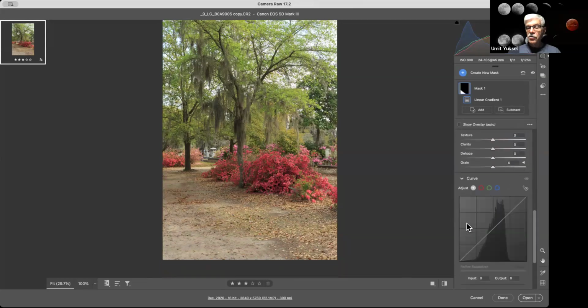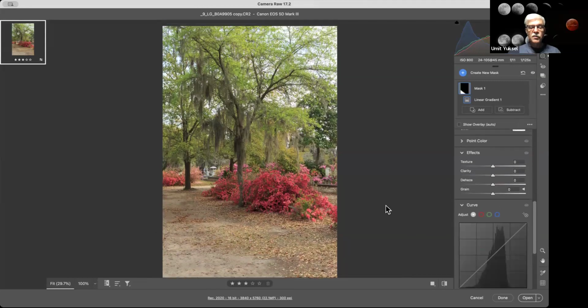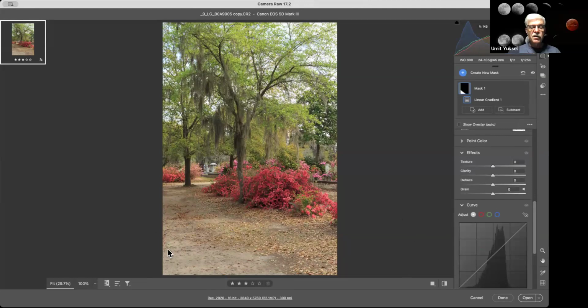And I didn't do anything else, just those two adjustments. So just by adding a little bit darkness over here and little warmth to it, I was able to match the color of the path here with the color of the leaves and dirt in this area. So just one simple gradient.